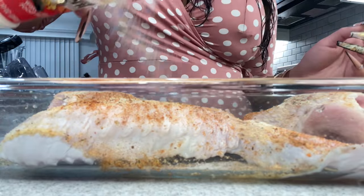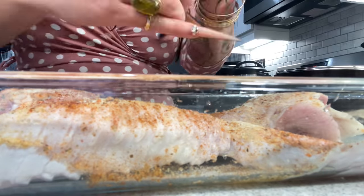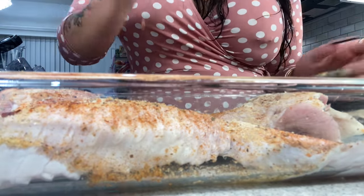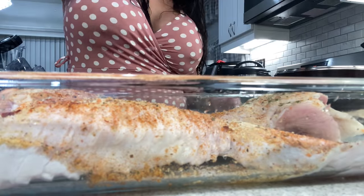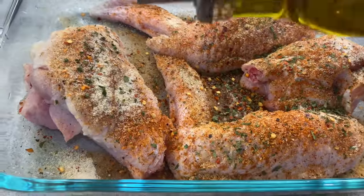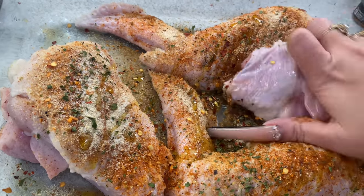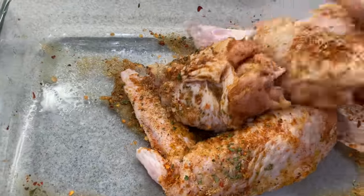That's an accent. Excuse me. Some black pepper. And some crushed red peppers. Okay, so this is what our chicken, I mean our turkey should look like. And I'm gonna pour some olive oil. And then we're gonna get this good mix. We're gonna massage. Put on gloves, wash your hands. I don't have gloves right now, so. Massage the chicken, so the seasoning gets on both sides.